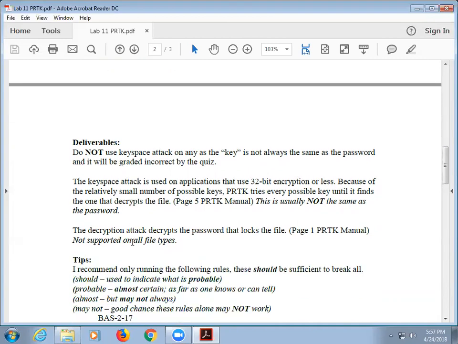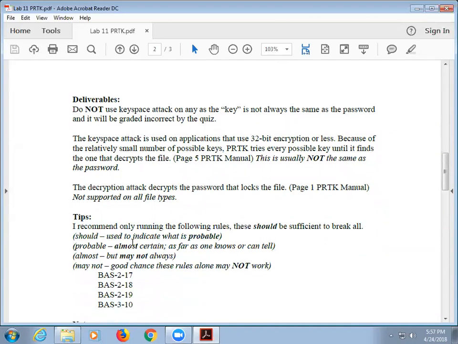Okay, tips. I recommend only running the following rules. Now, they should, in italics and bold, be sufficient to break all of them. Should is defined as used to indicate what is probable, almost certain, as far as one knows or can tell.